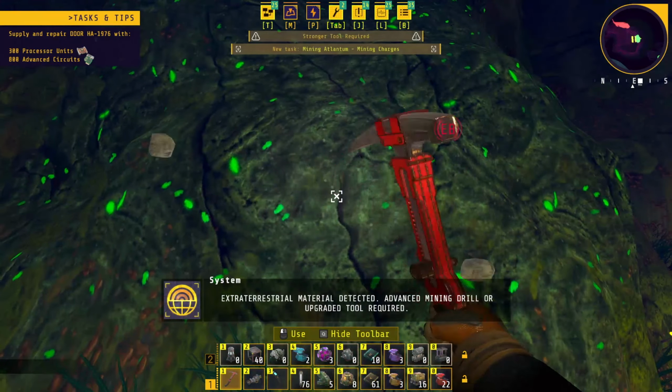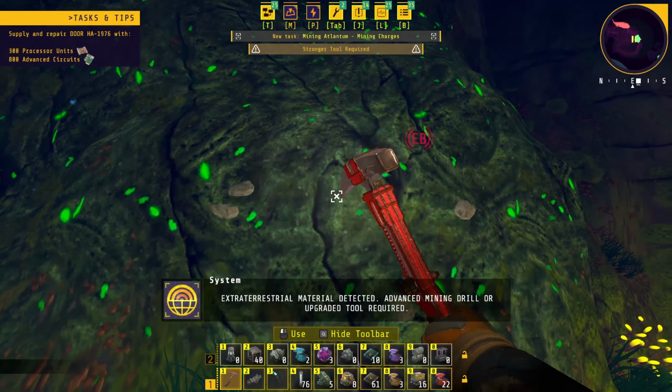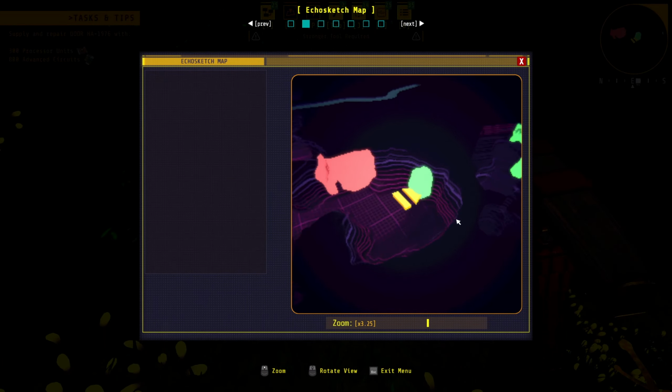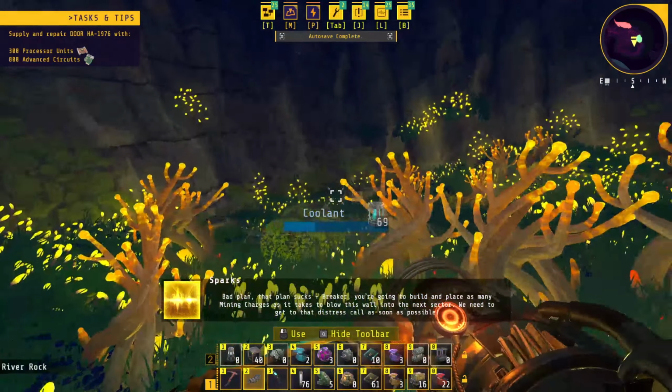Okay, what is this? Extraterrestrial material detected. Advanced mining drill or upgraded tool required. Oh, okay. Bad plan. That plan sucks.